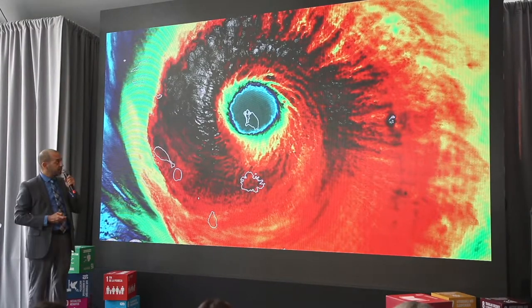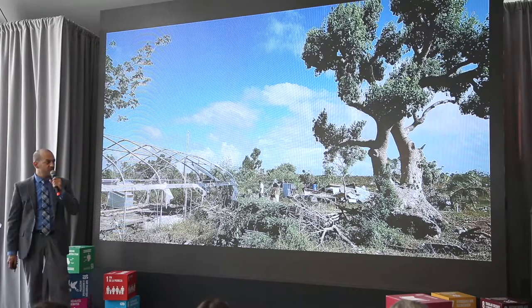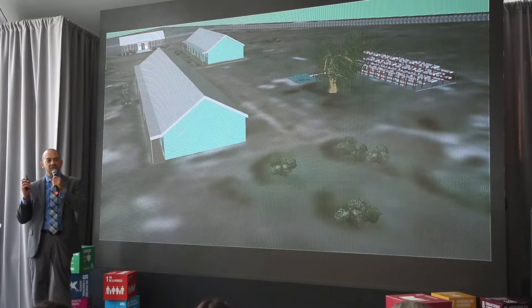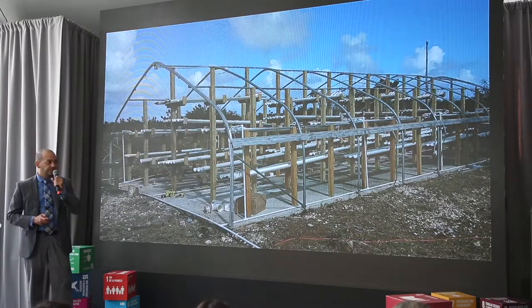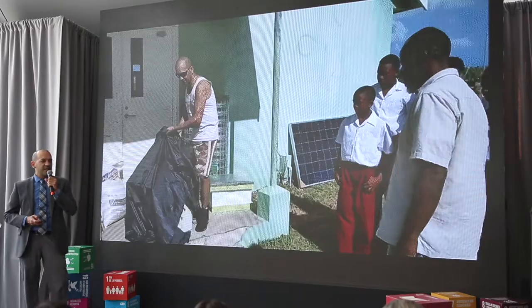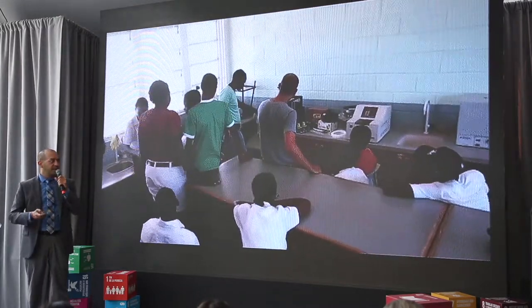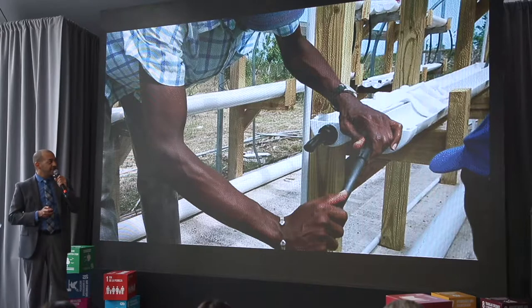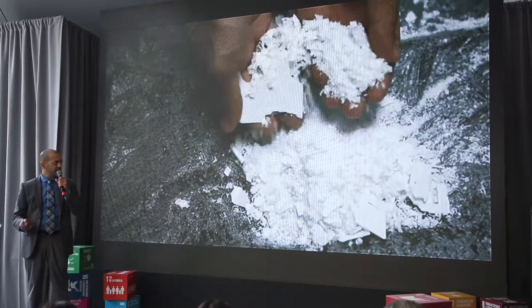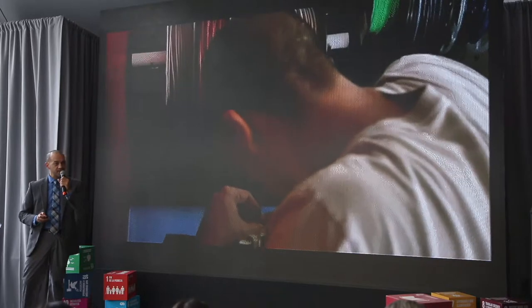We put this to good use in Barbuda — an island of the Caribbean devastated by a Category 5 hurricane. I was dispatched to the only surviving school in the whole country, Sermon Chesney George Secondary School. The design captures a lot of solar energy, water, and produces a lot of food. Some of the best technology we brought was our 3D modeling and 3D printing skills. During disaster response, I was camping there for 30 days — no electricity, no water — and we taught the school how to replicate, how to teach, and how to model. We actually manufactured the parts for the Climate Smart Farm right there in the field. We can take recycled plastics, chip them up, and manufacture our own filament, enabling sustainable manufacturing.